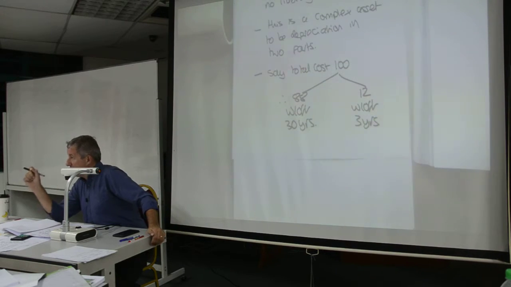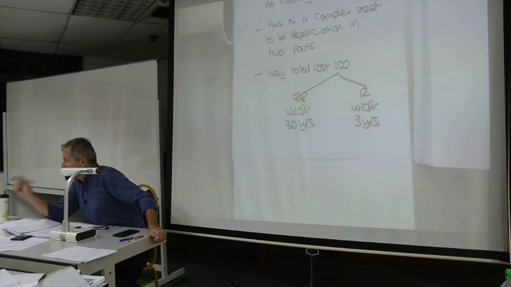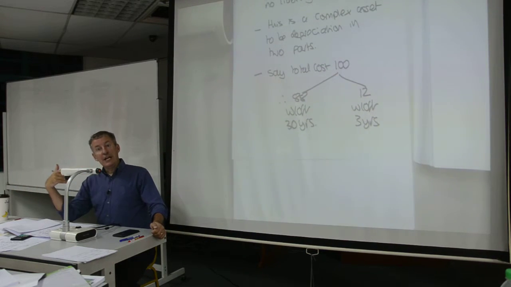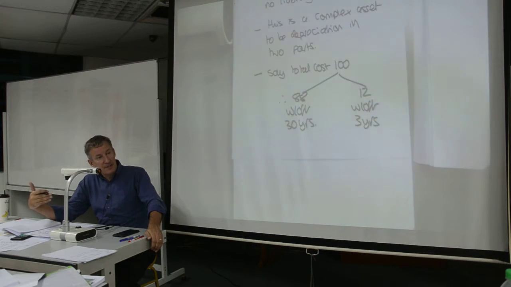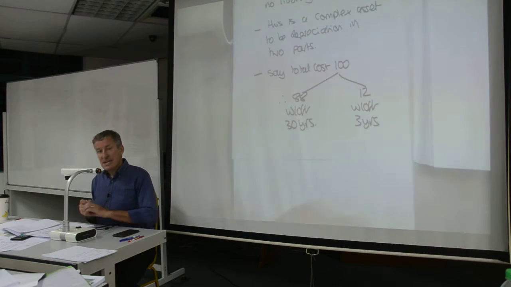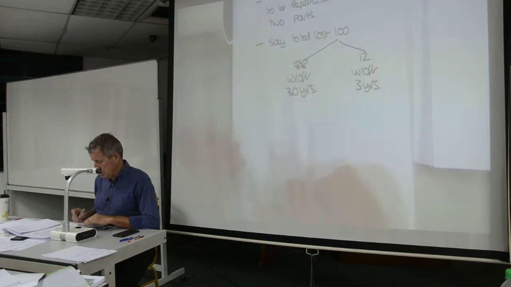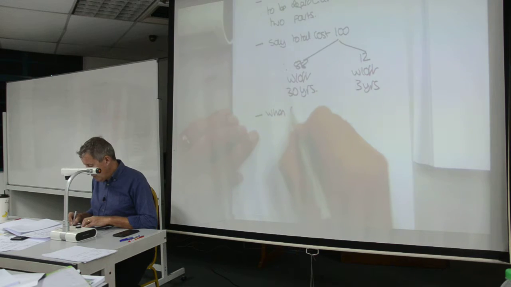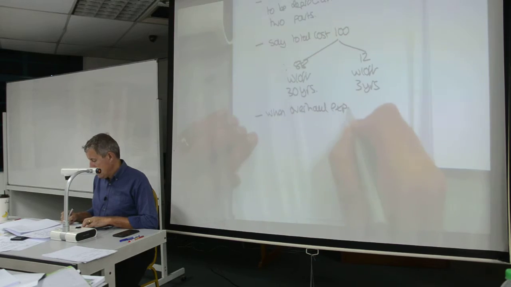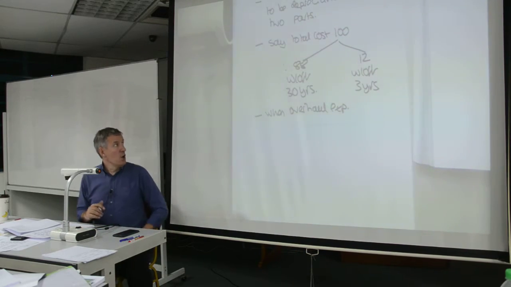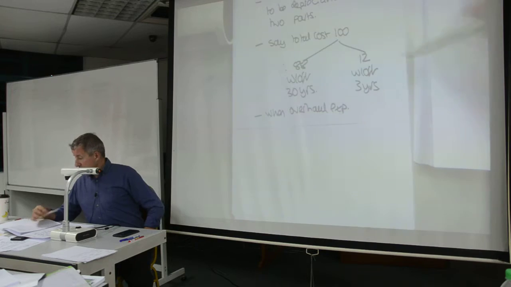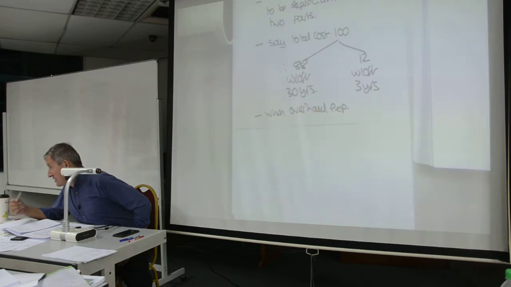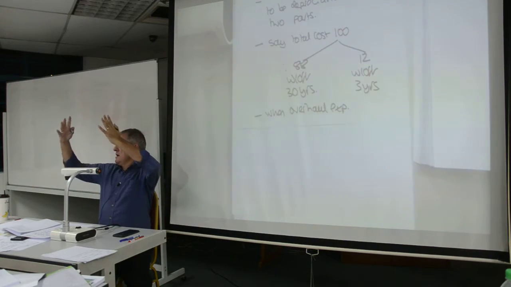Part of the asset is only going to last 3 years. So that part of the asset is depreciated over 3 years. When you incur the cost of refurbishment in 3 years' time, you capitalize that cost. When the overhaul expenditure is incurred, write-off. So the 12 is written off over 3 years because that part of the asset has a 3-year life.